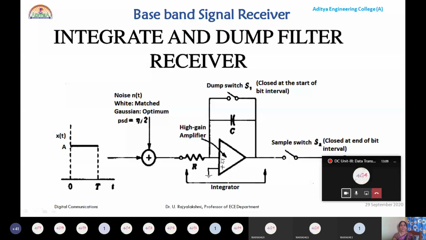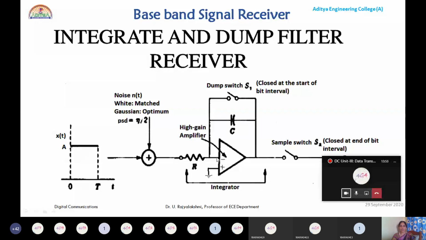You know that negative feedback gives you high stability, because I think you studied in EDC that negative feedback provides high stability for our output signal. So that's why the input is applied to the negative terminal. The sum of x of t and n of t is collected by the receiving antenna, and at the receiver section we are using IC741, which acts as an integrator. If the input is applied across the resistance and you collect the output across the capacitor, you can say that the corresponding circuit acts as an integrator.